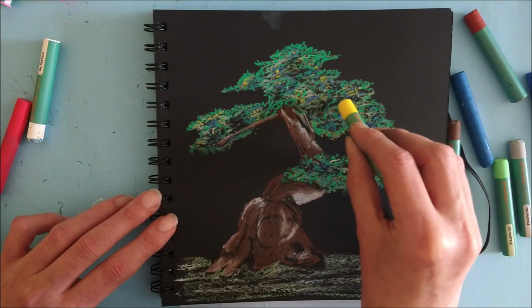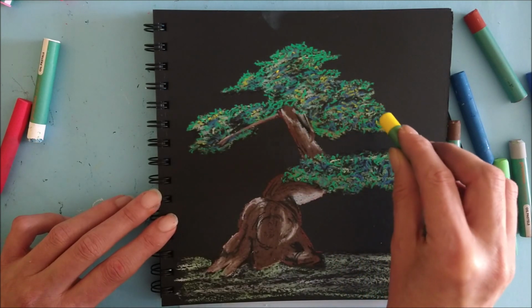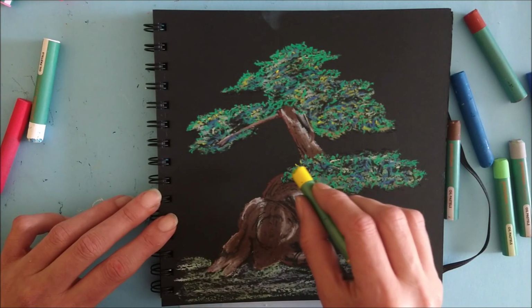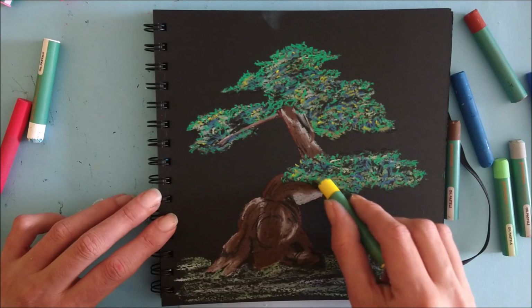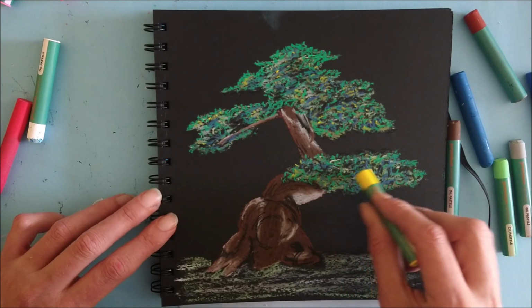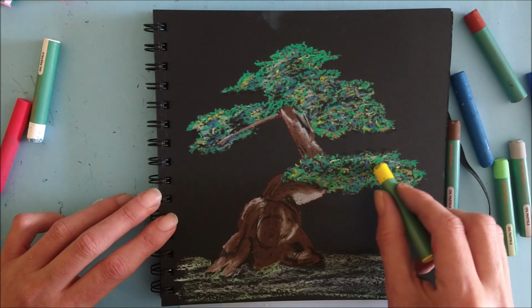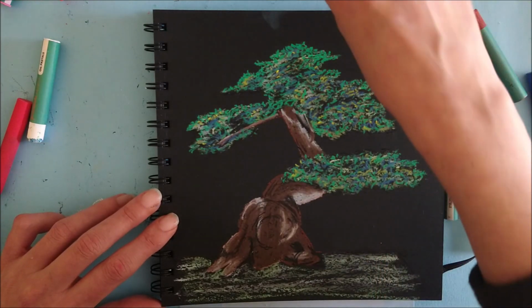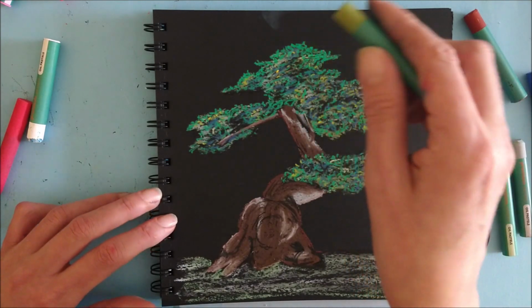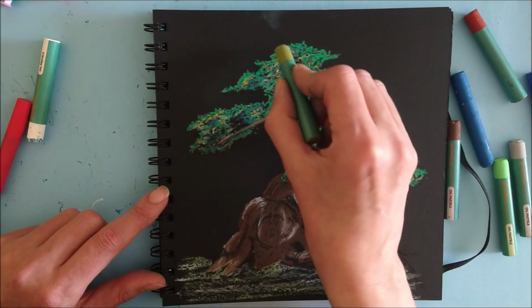I was also at a little bit of a loss as to why so many people hate them. I didn't struggle to use these oil pastels. I struggled with watercolour painting, but definitely didn't with these oil pastels. And I think the bottom line is that if you're trying oil pastels, expect something different and try something simple and to have a little bit of fun with them.